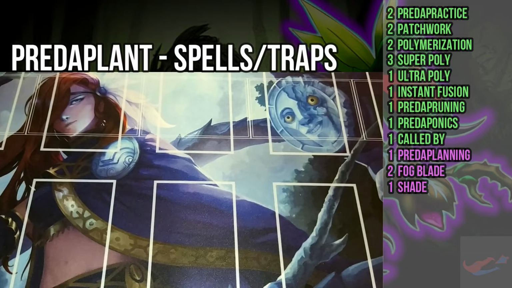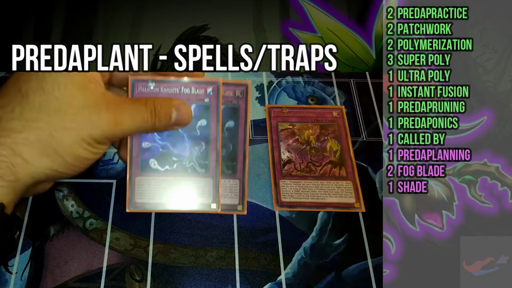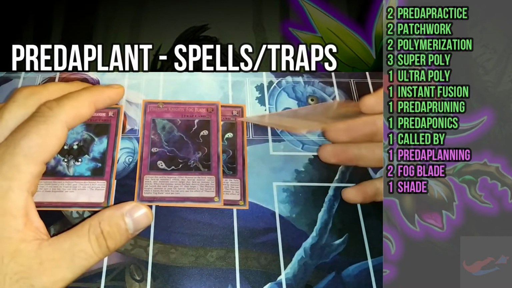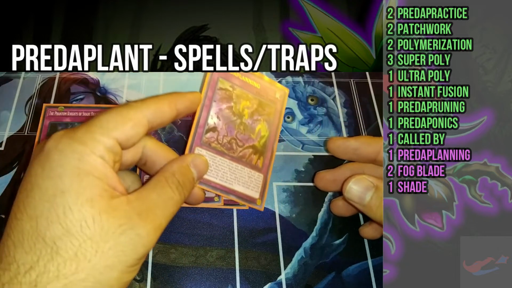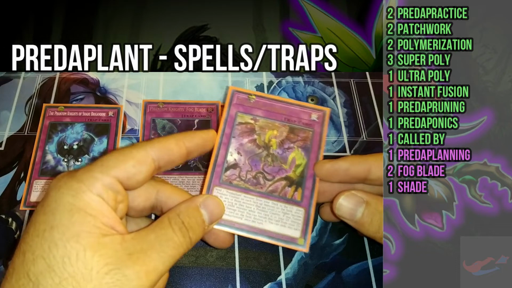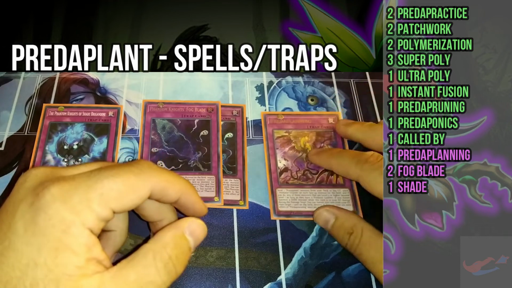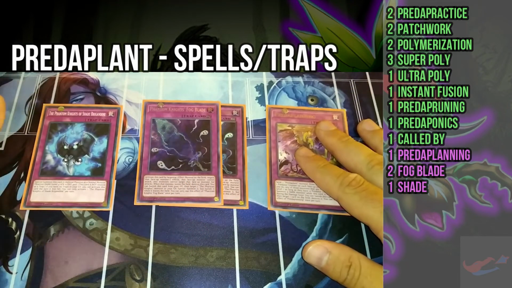And then for the traps in the deck, the 1 copy of Predaplanting, the double Fog Blade, and the 1 Shade Brigandine. This is for the PK package, and this is for your fusion plays sometimes during the opponent's turn. If you set up Super Poly and you use this, this is also going to be used as another pop. Or this can also be another way to help your Dracostapelia put out even more interruptions. You only need the one-off copy, in my opinion. It's sometimes a cuttable card. If you want to run something else, you can run something else.